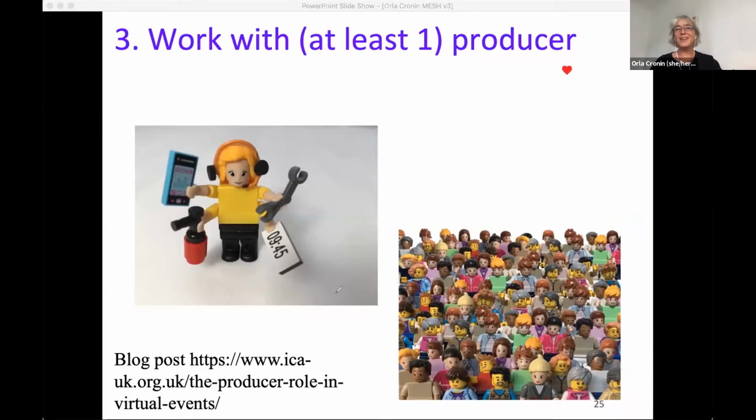But I think it's something in lots of different domains, especially if we're relatively new in doing it. We kind of think we should be able to do everything ourselves, and if we can't, it's because we're just not good enough. Don't try and do it all yourself. If you're facilitating an event, focus on facilitating. If you're presenting, focus on presenting, and then delegate the other tasks. It will create a much more positive experience for your participants, and actually will create a little bit less stress for you as well, and it will make it run more smoothly.